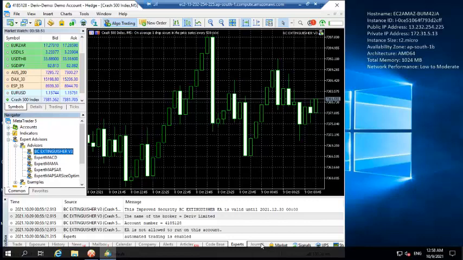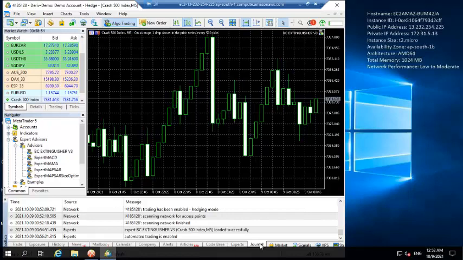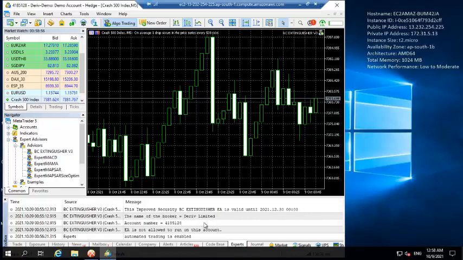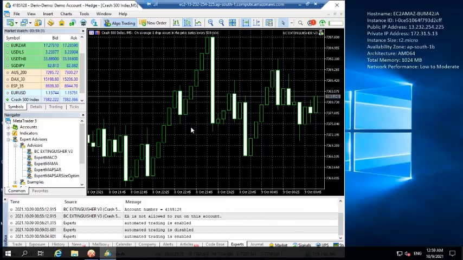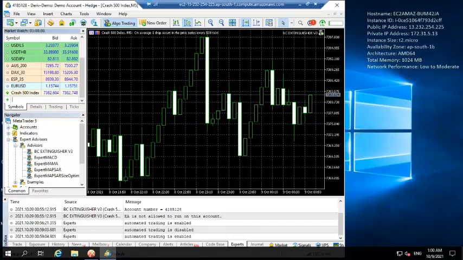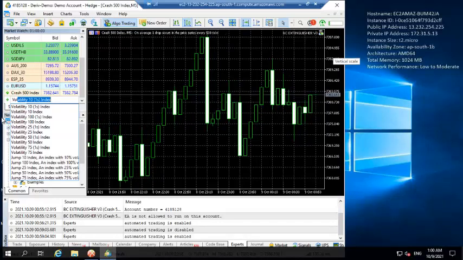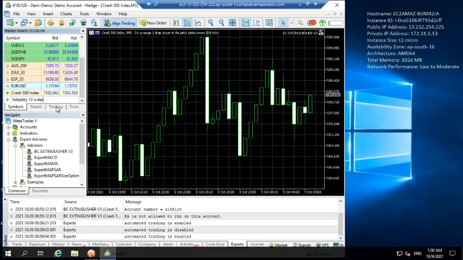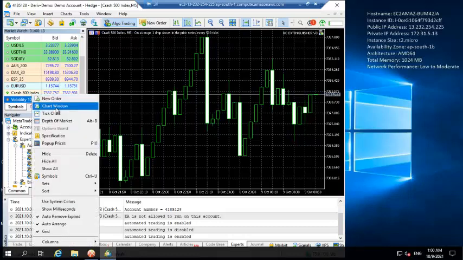Once you refresh, you check your journal. Come back here again. So now we are done. This is how to install and set up. This is the same method you should apply to deploy the Red Dragon robot that trades on volatility. You simply look for Volatility 10. Volatility 10, that's it there. Enter. Then, if that's what you need, you just right click and open the chart window.